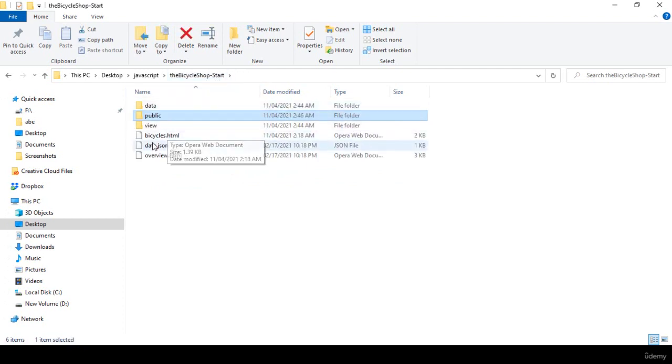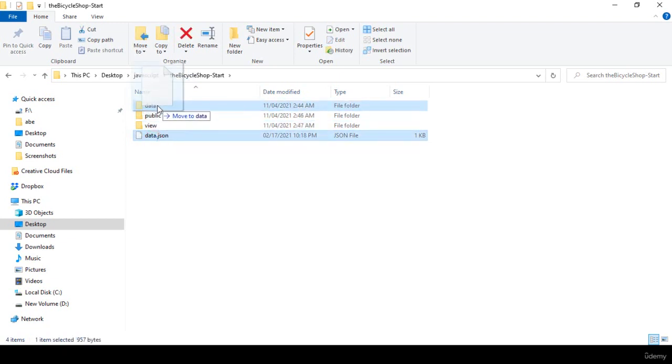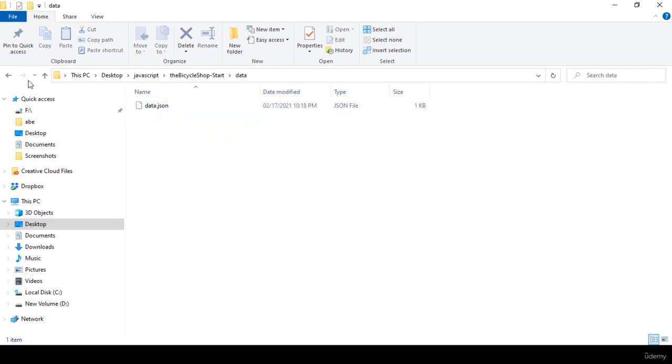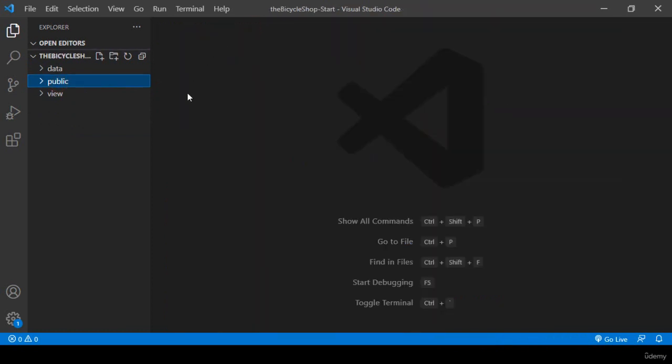And then for the view area, I want to take both of these files, bicycle.html and overview.html, from here and add them into the view folder. And the data, I want to take into the data folder. That is all JSON data. So I simply organized it. Great. So now if you go to our project, you can see it now displays only the 3 folders: data, public, and then view. Into this data, there is our data JSON. Public has 2 folders, one is CSS, another is images, and that is our view file. Great. Right now we don't need this, I simply remove it.